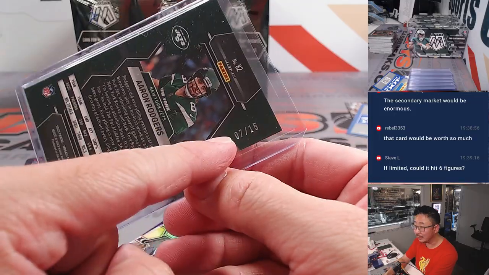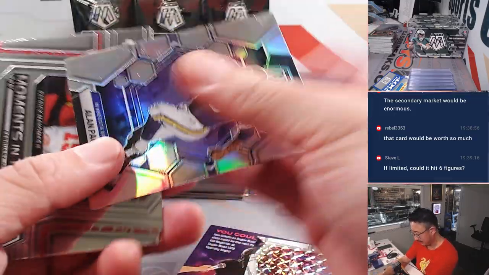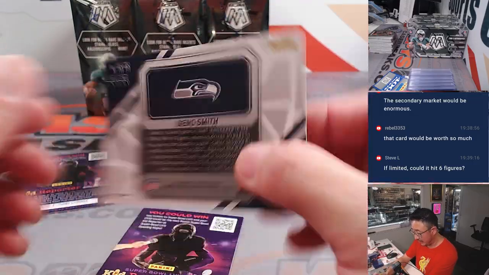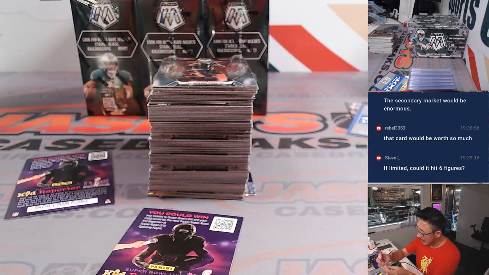Low number right here. He'll be back. One off the jersey number. Never get the jersey number. Oh, and that Geno Smith is to 25. That's also for Adam and the Seahawks.